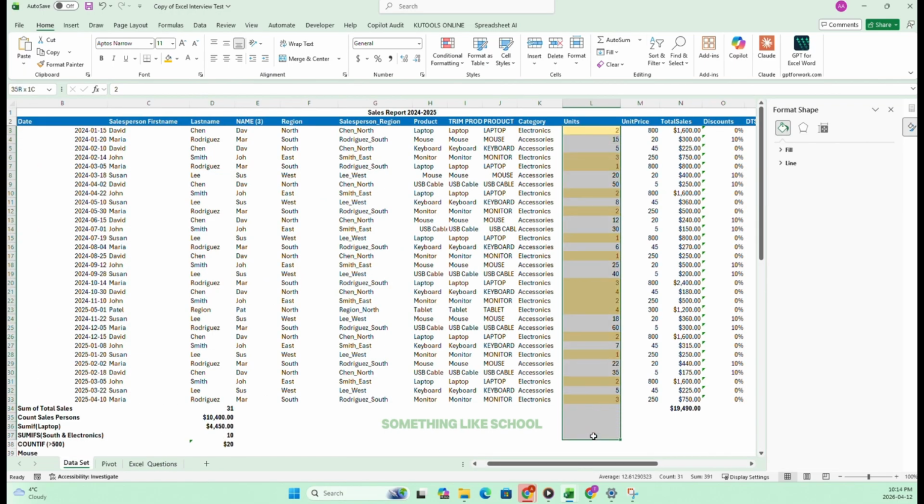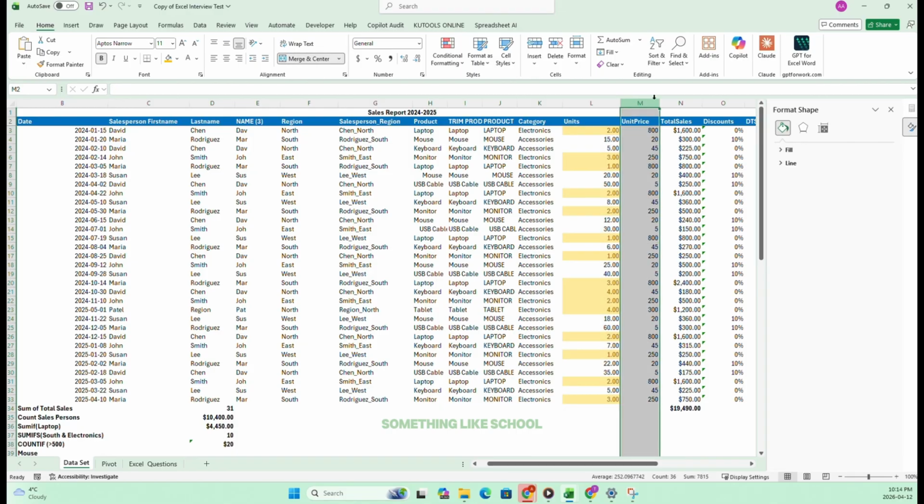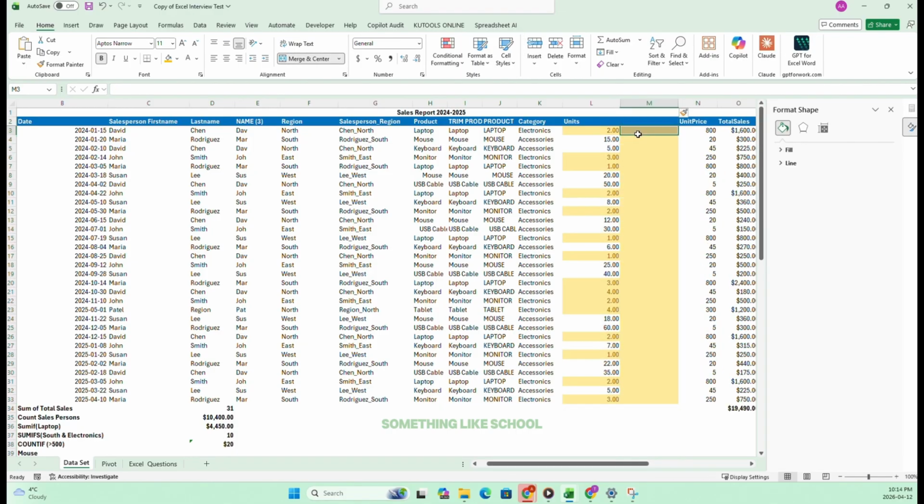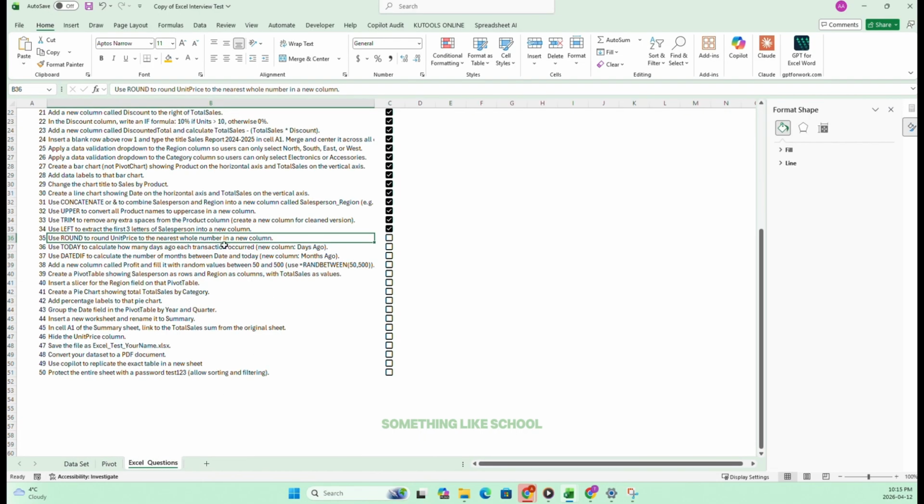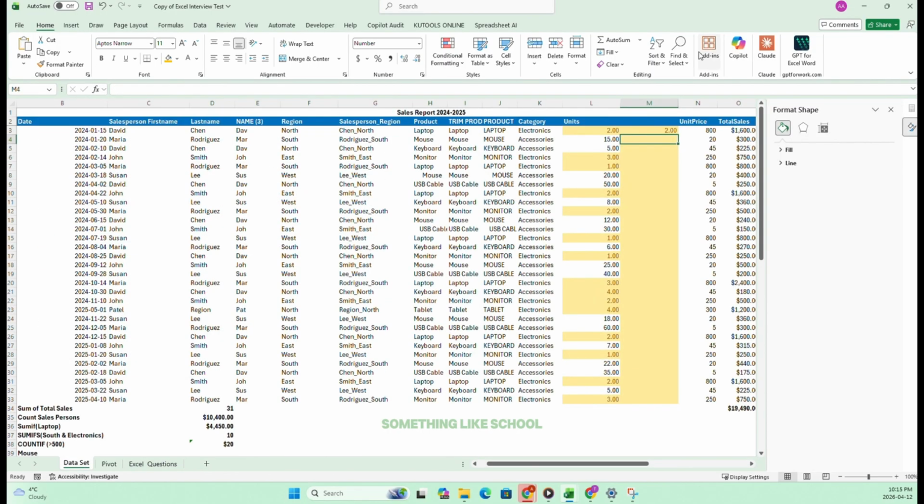These are already whole numbers, but supposing they aren't, you may want to just do equals ROUND, take this, comma, 0, to the nearest whole number.